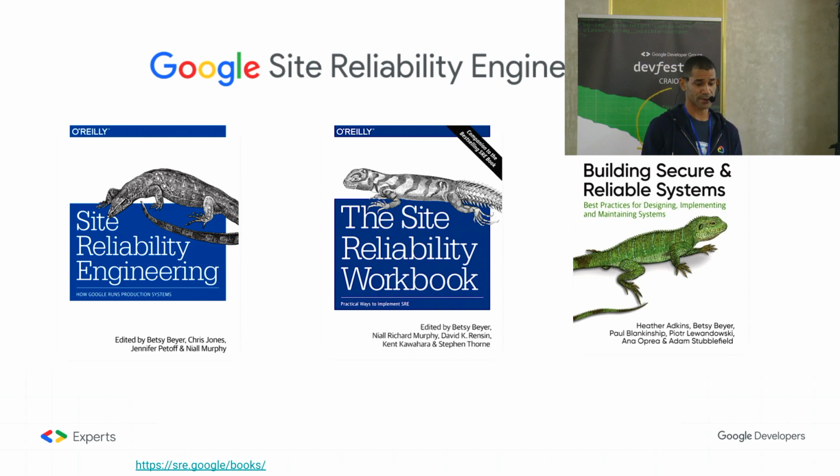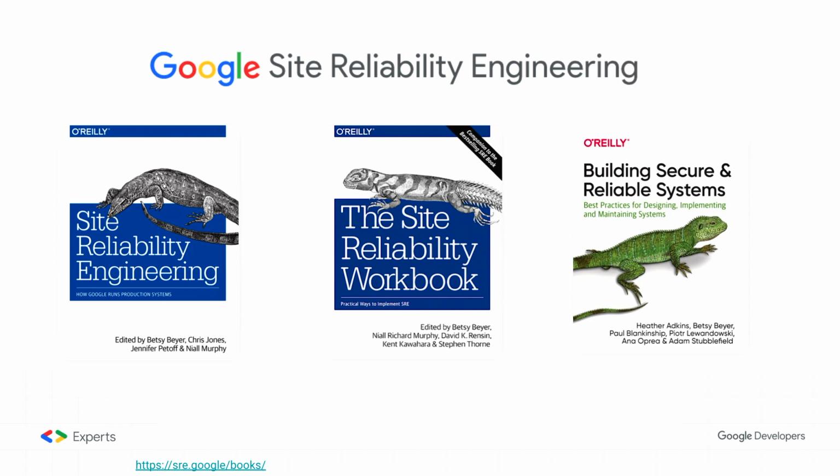One of the first ones I would suggest is the Site Reliability Engineering books. On the left-hand side is the first book, Site Reliability Engineering. This is the first book launched by the Google SRE engineering team, and it really gives you an introduction of why SRE was introduced and some of the key concepts within SRE. The Site Reliability Workbook is more of a hands-on approach, where it gives you real-world examples and shows you how to actually implement these yourself.